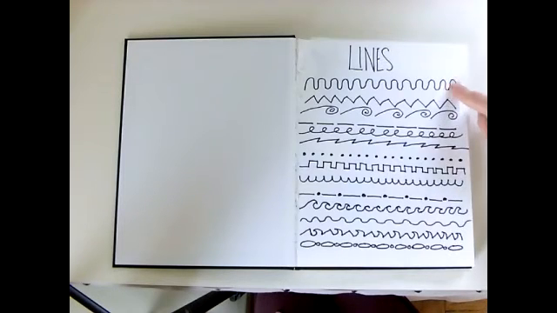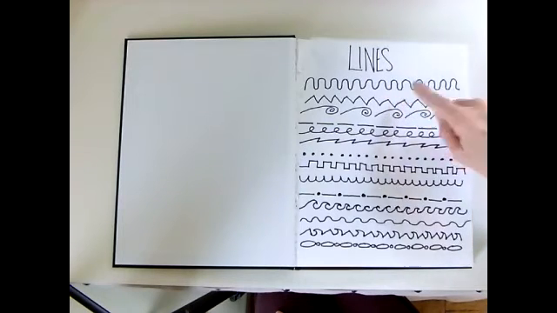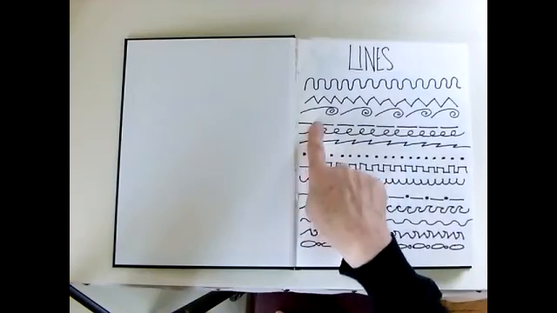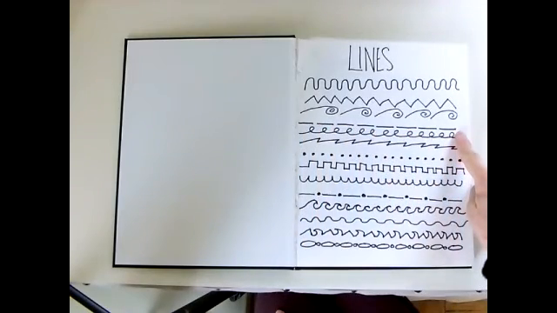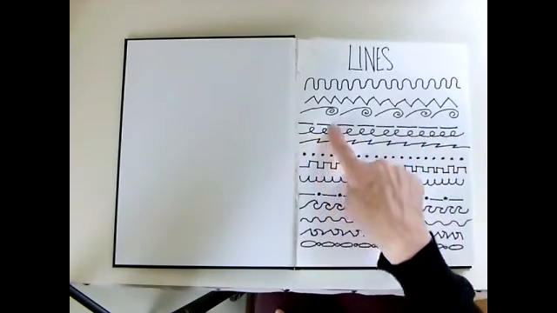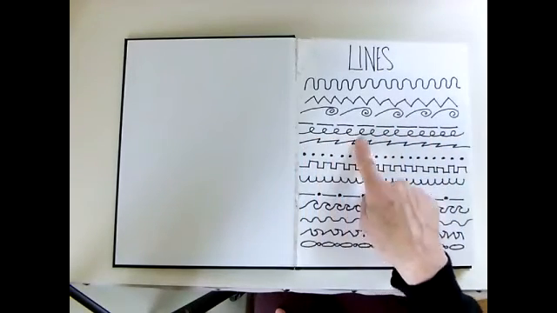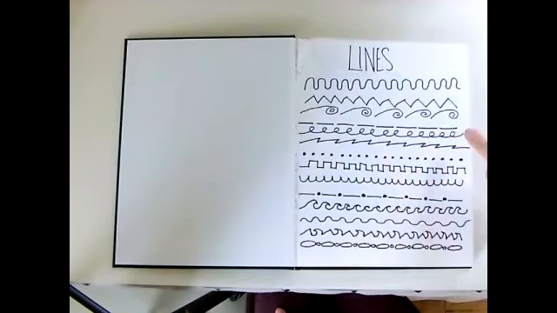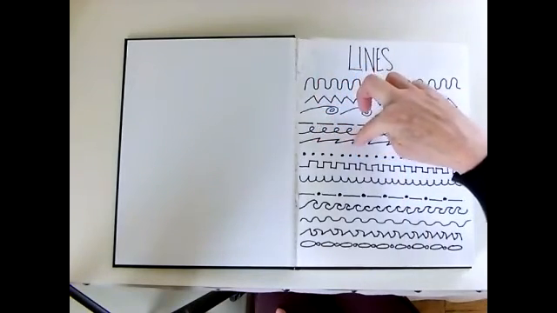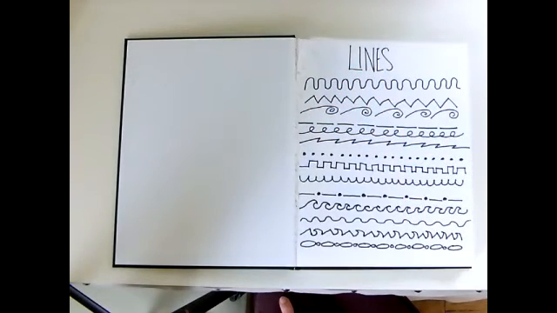This one kind of reminds me of hills going up and down. This is a zigzag line. This is a swirly line. This line is just a series of dashes. This line is a series of loops like a cursive small e. Here's a lightning line. It's like a series of Z's connected to each other.